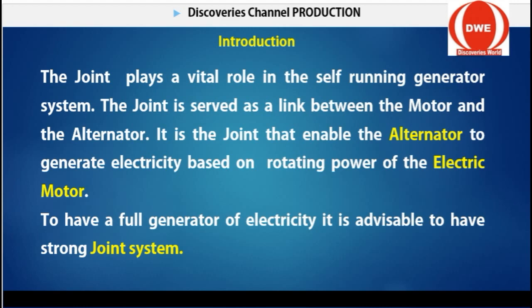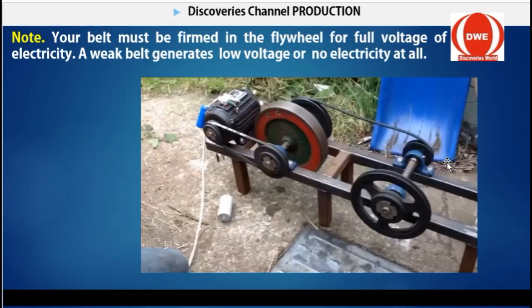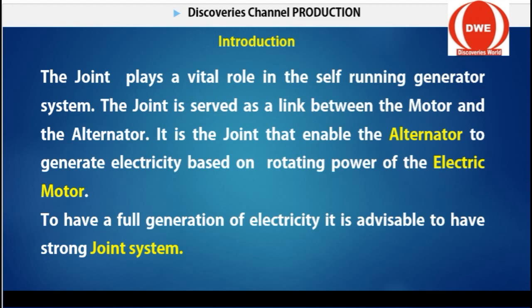To have a full generation of electricity, it's advisable to have a strong joint system. Very important, because with one of the generators I was trying to produce, I was using a joint which I didn't like because it was not giving me what I wanted. The power generation was not as expected, so I had to change the joint to another one. If the joint is not properly done, you may not have what you want. So you must always have a good joint. That's why I use the word, you must have a strong joint.